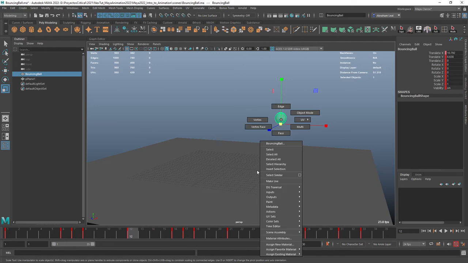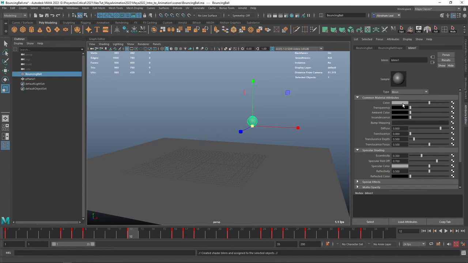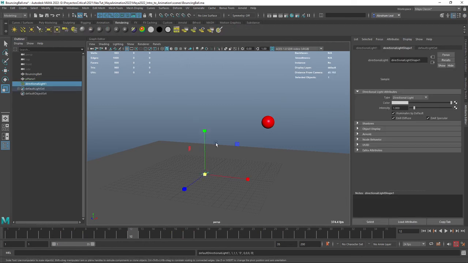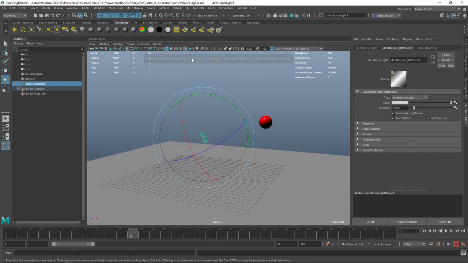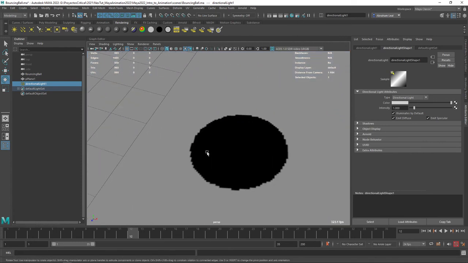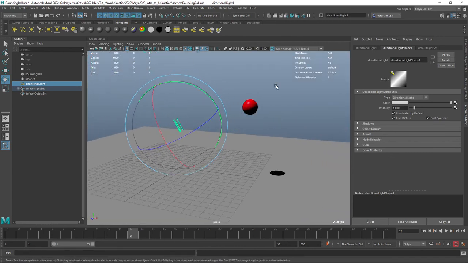Then I'm going to select the sphere. I'm going to assign a new material. Let's do a blend material, and let's just add a traditional red color material right here. I'm going to go into my rendering tab and add a directional light, move it up, rotate, and press number 7, which turns on the light mode. When light mode is on, I can also turn on this little button here, which is shadows. You're going to see the shadow there. It's not the best shadow. You can see it's a little bit pixelated, but it works fine. I can also turn on this multi-sample anti-aliasing, motion blur, and even ambient occlusion on the contact points.